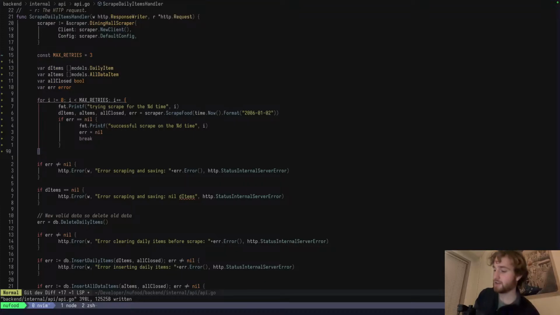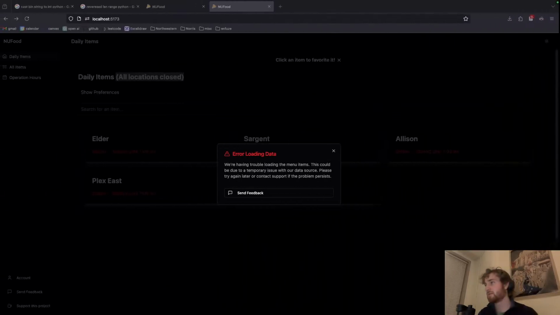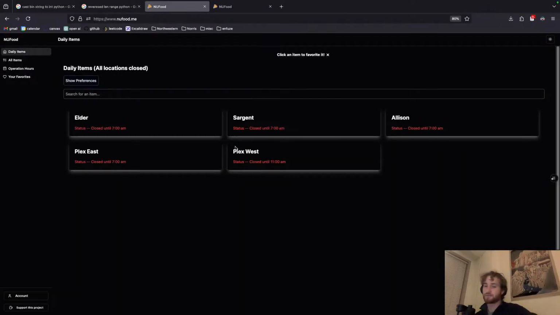What are we coding? I have this app called nufood, and it's pretty much just an optimized UI and UX experience for this API called Dine on Campus. That's how we get our food at Northwestern. Every day I scrape, or hit all their endpoints to get all the data for the day and then store it myself. But for some reason this morning it failed. Something wasn't responding, I think.